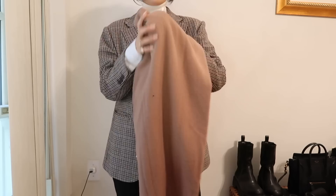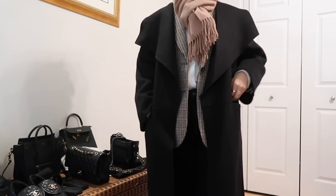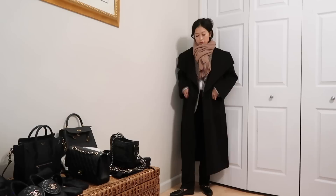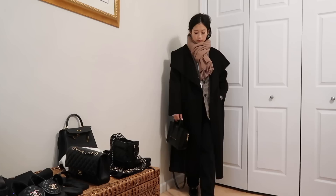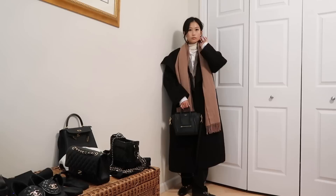I kind of like the sleeves to come out of the blazer - I think that looks nice. And then the final item: I'm wearing this camel scarf from AFNI Studios. I love scarves as an accessory in the wintertime. The fourth and final addition to this outfit is this black coat. And even after wearing all these layers, I do not feel bulky at all, which is great. The key to layering well is to have nice thin pieces. Also, when you get inside you might be a bit hot, so you can take them off one by one if you need. I'm pairing them with the black Gucci loafers. You can also style the scarf differently - you can just wear it like this.